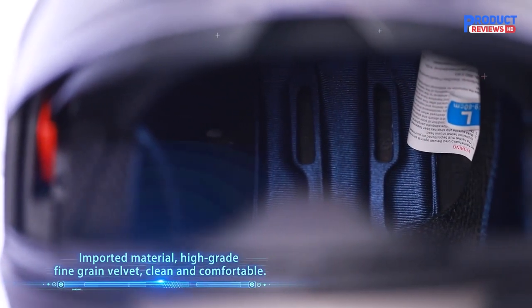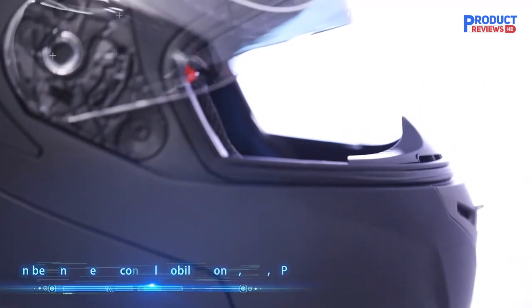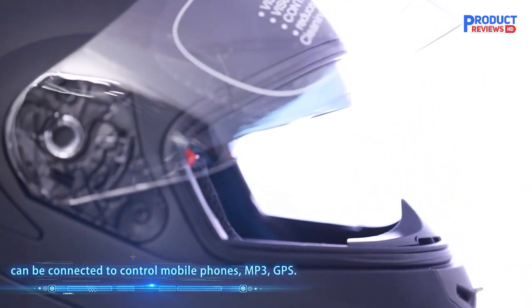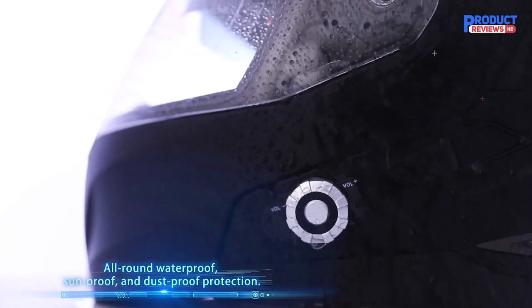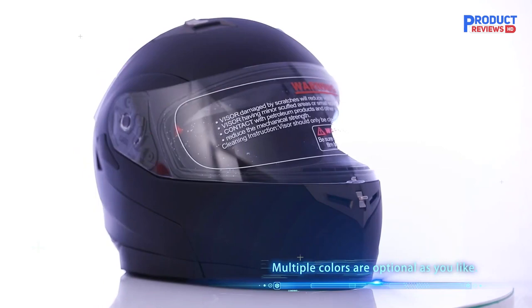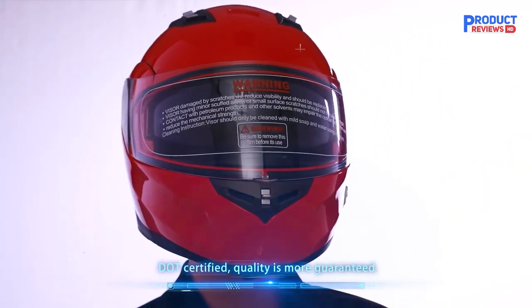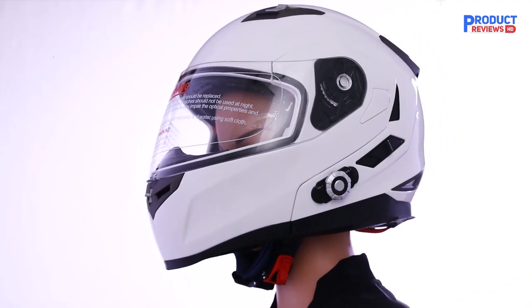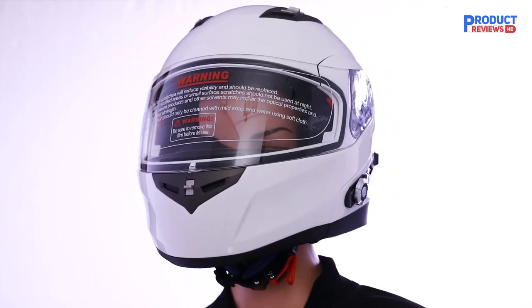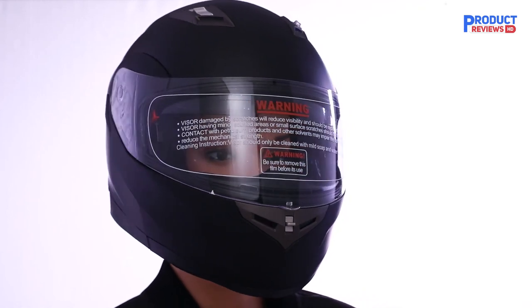You can also easily access your voice assistant with the BM2S, enabling you to interact with your smartphone hands-free. The helmet features a tinted inner visor and an anti-fog outer shield for changing weather and lighting conditions. It also stays easy to operate, even if you're wearing riding gloves. Best of all, it comes in five different colors, letting you pick the design that best suits your lifestyle. The Freedcon Bluetooth Helmet supports a maximum intercom range of up to 1,640 feet for two riders talking or three riders pairing.